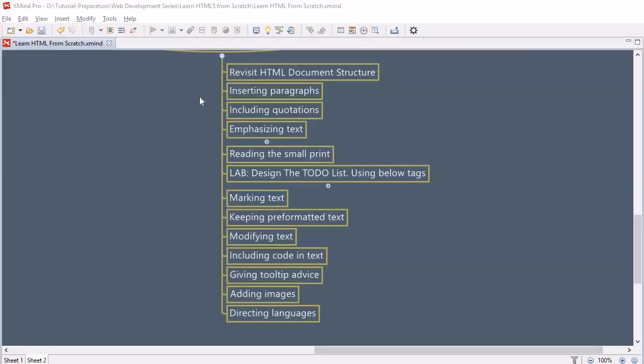So in this session we have started by revisiting the HTML document structure. Then we have learned about how to insert paragraph. Then we have seen how to include quotation emphasizing text. Then we have learnt about how to print smaller content within the HTML document, then we have done one lab to design the to-do list. Then we have seen how to mark your text. We have also seen pre-formatted text, how to display pre-formatted text within HTML document.